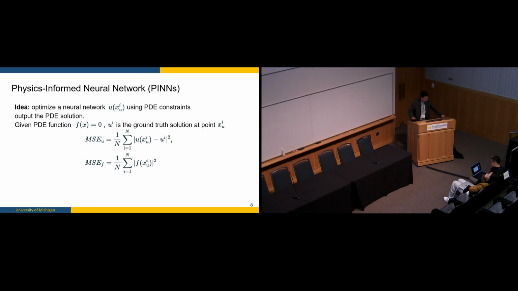Given a PDE, f of x equals 0, for example, you can optimize this neural network U such that all of these constraints are satisfied. This is analogous to naively optimizing the pixel values of your original signal, but is instead represented as a neural network. It's very simple and often effective, but you need to optimize the entire neural network for a single scene, so it's very slow, often less accurate, and hard to optimize, and thus falls into local minima.